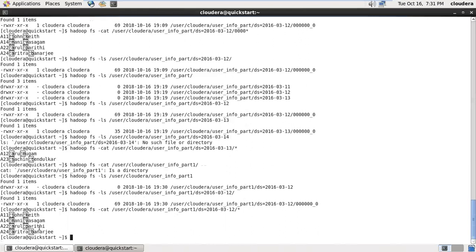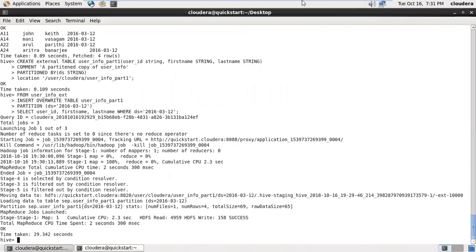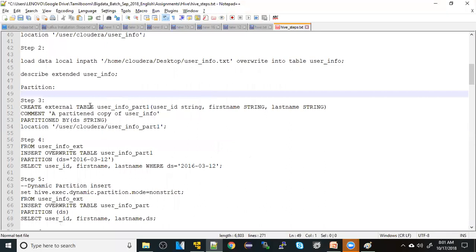So basically, it is not saved in the user_info_part, but it's saved in the data set. Why do you give the condition like DS equal to this one? Because we are manually controlling it. If we are manually giving the static partition, that is why you are telling, okay, all the data should go into this partition.